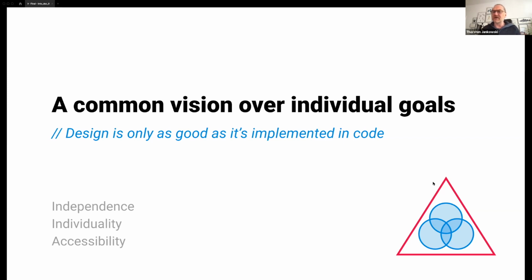Yep. So many people have asked me before, why are you a designer, why are you in the IT? Why are you working for the IT department? Within a bunch of IT developers, who are, kindly speaking, speaking a different language. But then I come to this quote, which I deeply emphasize: design is only as good as it's implemented. So you always have to work on the implementation of design. So you have to speak the coders' language, which doesn't mean the programming languages, but the semantic language, or the vocal language, and that's my deepest understanding of design. So design has to be holistic from A to Z and from top to bottom.